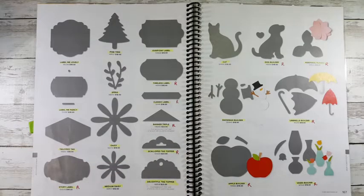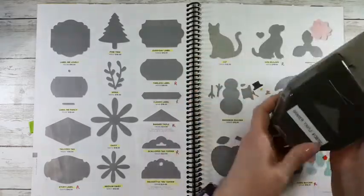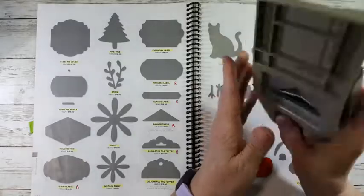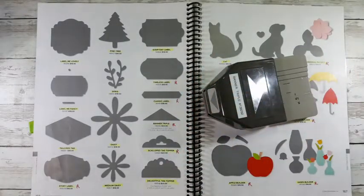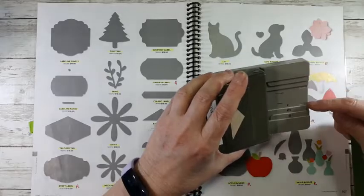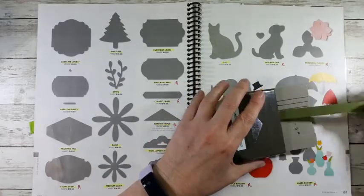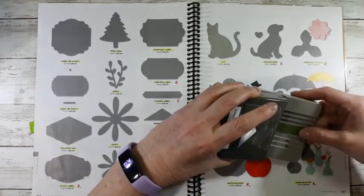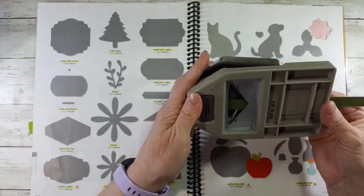Hang on a sec, I want to show you. This is it right here, right? This banner triple punch, this is retiring. I will still continue to use this. Now, I'm looking around to see if I have something I can show you. Well, here's a 1/2 inch strip. Now all these, there's a 1 inch, 1 1/2 inch, and a 2 inch, right, to cut this. I made little marks so that I could use a 1/2 inch, right? So I line it up there and I turn it upside down. Sometimes it's easier to just look at the back.